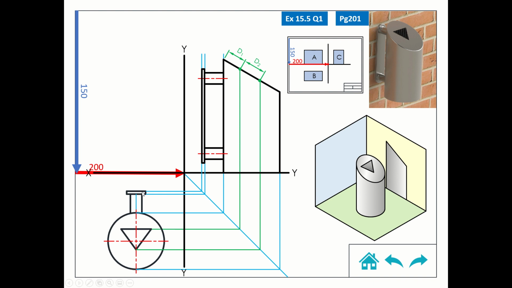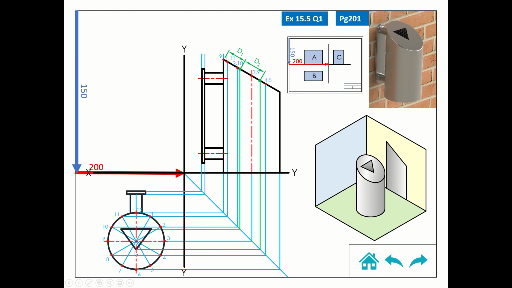Okay, so now we can draw in our combined view. So I'm going to deal with the main shape here, which is our kind of truncated cylinder. So breaking them up into our 12 equal parts using our 60-30 set square. We find it on our circular profile and plan, and we take each of our points across and up to find them on our sliced surface in our end view.